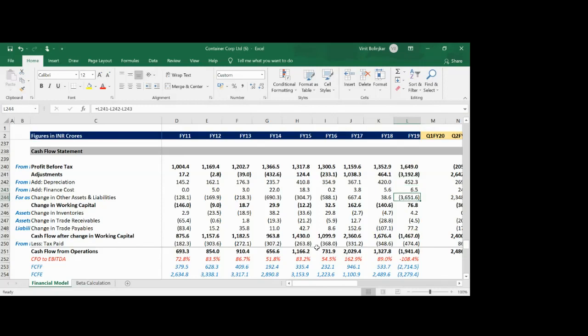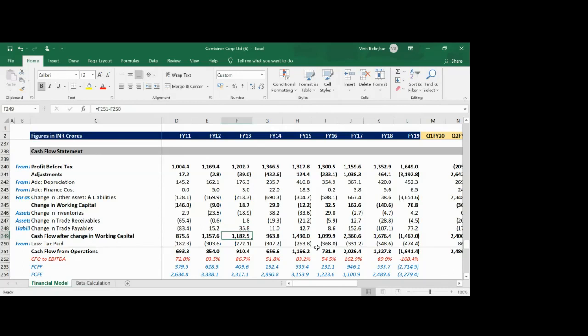And for any changes in other assets and liabilities, we follow a very simple rule. For assets, previous year minus current year. And for liabilities, current year minus previous year. So whenever you have any other assets and liabilities which are short term, this is how you utilize it. So you will get changes in working capital out here. Once we've got changes in working capital, we'll add the change in inventory, we'll add change in receivables, and we will reduce the trade payables, right? So you'll get the cash flow after working capital.